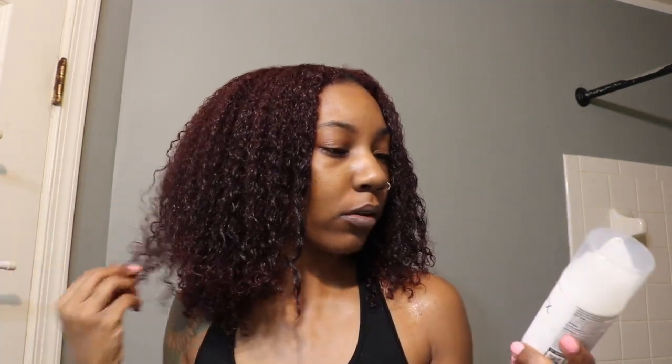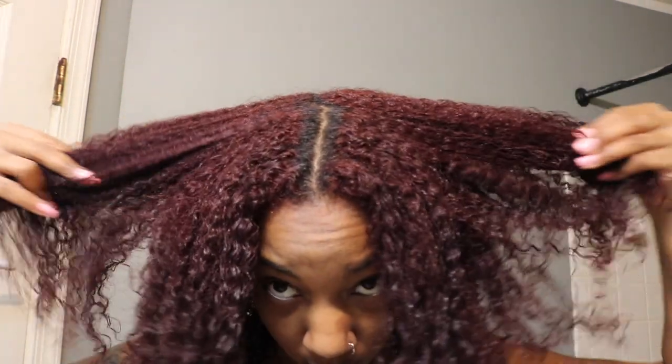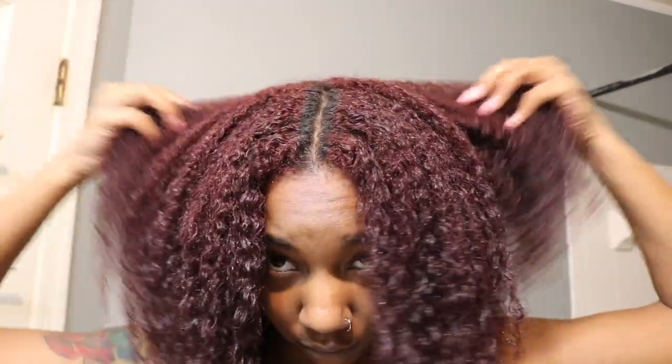I don't know how long you're supposed to use this in your hair. It says that it moisturizes, smooths, adds body and shine. It says leave it on for 10 minutes, but again, I'm not gonna do that. It'll probably turn into another hour. But yeah, my color is running a little bit, so I'm not gonna leave it in my hair for too long. Yeah, I'm about to get ready to rinse this out.